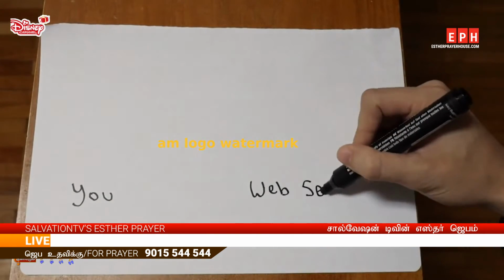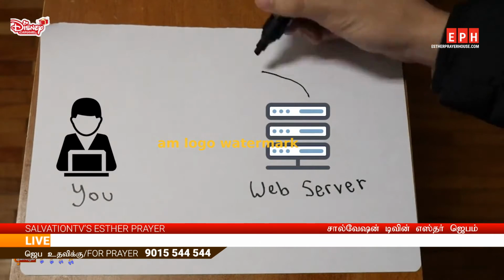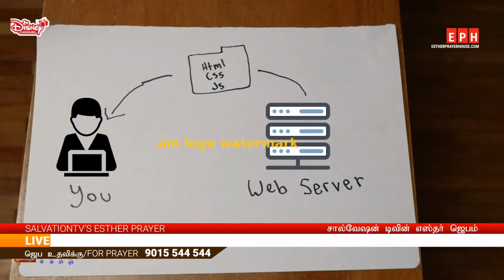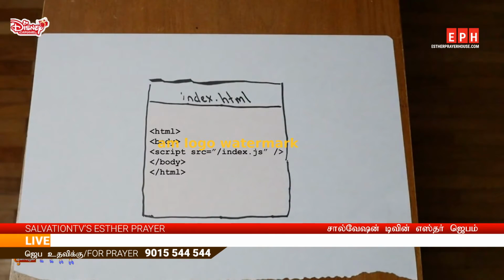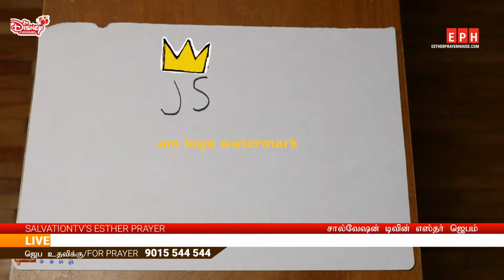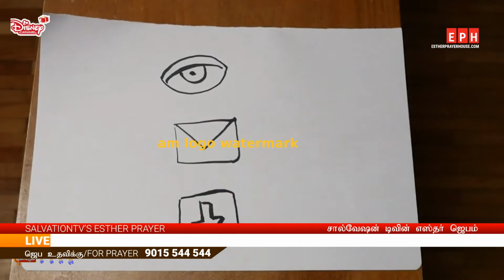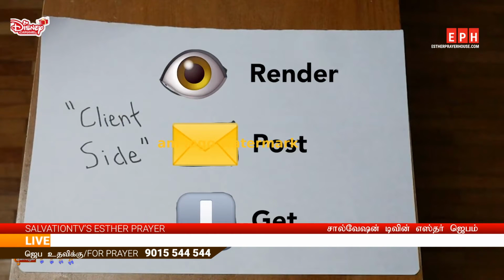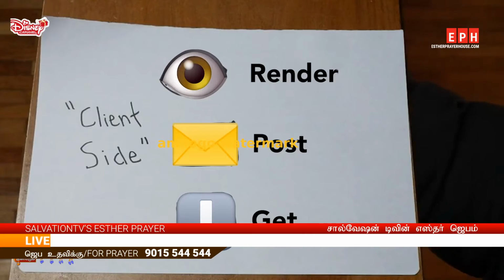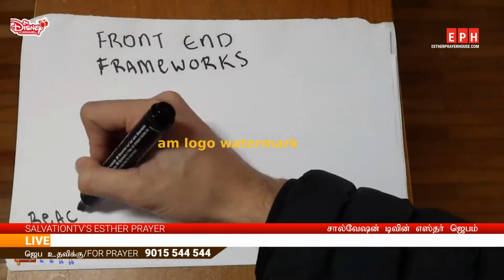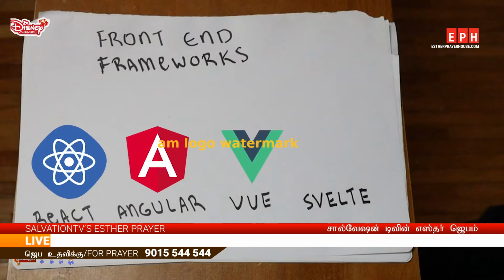When you load any page on the internet, your computer is sent a folder of files, including at least one HTML file. This HTML file is able to load JavaScript with something called a script tag from either the same folder or elsewhere on the internet. JavaScript is the only client-side language, meaning it waits to execute code until it's on your computer using a program called the browser. Each browser has its own engine, which is what actually executes the code. Among other things, client-side code can change the display, send data, or fetch more data from the server. You might have heard of client-side frameworks like React, Angular, or Vue, which build on top of JavaScript and make writing client-side code a lot easier and more maintainable.